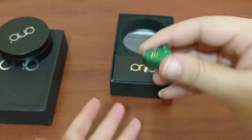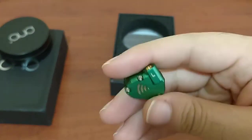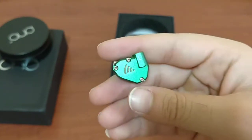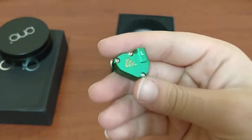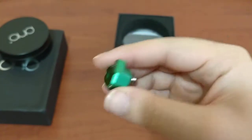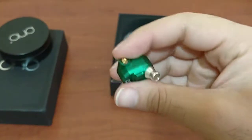And as you have just seen, they have a really nice presentation here. But of course, there are some things that I don't like, and there are some things that I do like as well. So let's start with the things that I don't like about these. I've been using this for quite a while, perhaps a month.